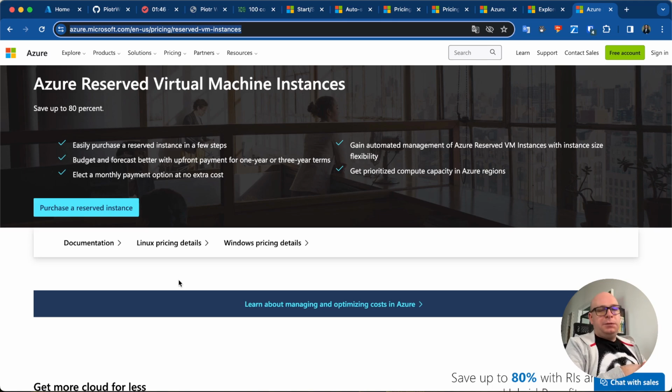And of course, if you have thousands of virtual machines, you will probably consume that anyhow. But if you don't have thousands of virtual machines, maybe it will be better to just turn those virtual machines on and off automatically.